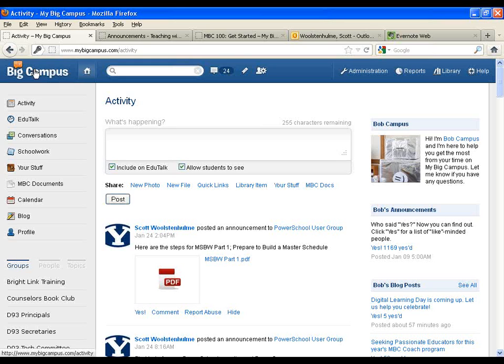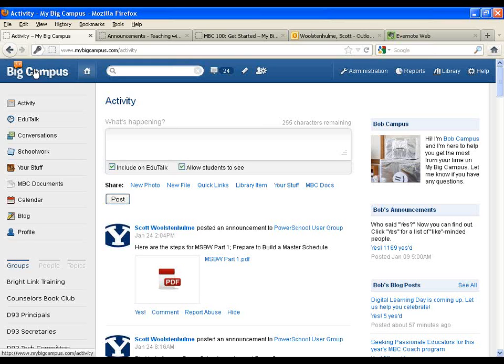If anybody has a Facebook account and uses Facebook, I have an account, but I see it maybe once a week is all I visit. But it's really set up to be that type of an environment. Keeping that in mind, it's not a multi-billion-dollar company like Facebook, so we're not going to get all the same features that you might have in Facebook. But they've done a pretty good job of saying, okay, what are some useful tools that we can adapt and use in a safe and monitored environment.